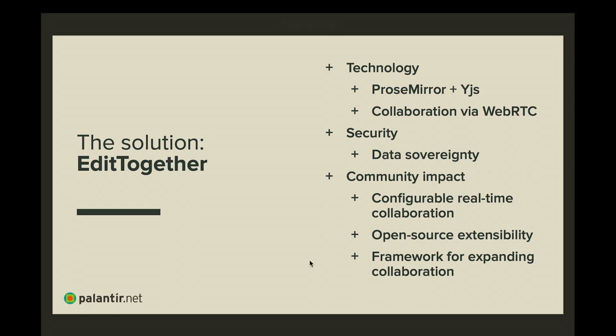You use ProseMirror. Congratulations. ProseMirror is very, very widely adopted. YJS is a framework for real-time collaboration and data storage. It literally creates an object to track the state of the thing you're editing. And those two things have libraries that talk to one another. The maintainers of the two teams talk to one another, which is great.